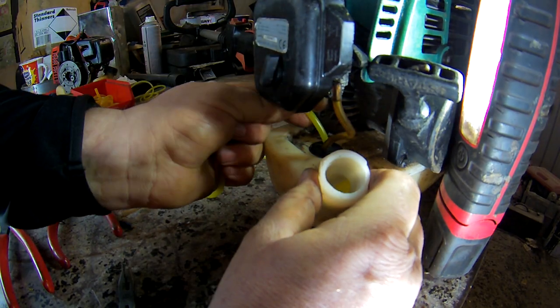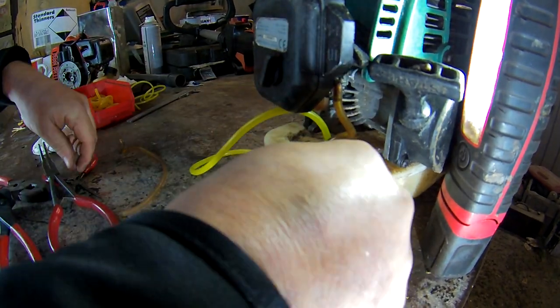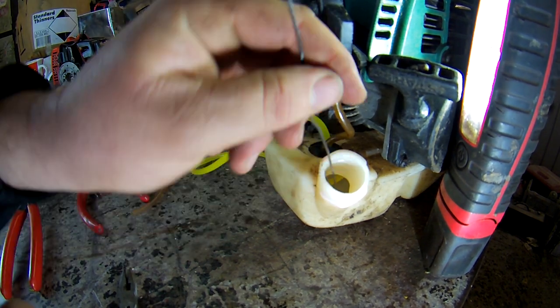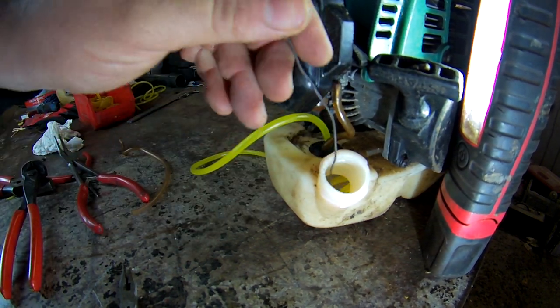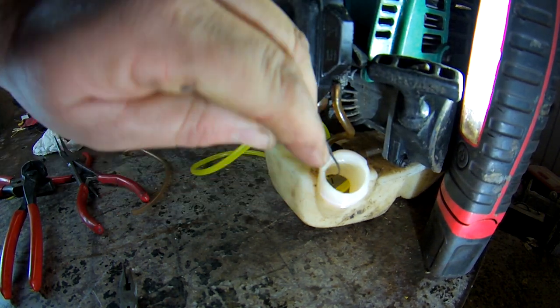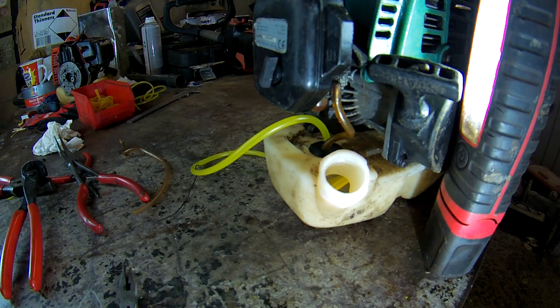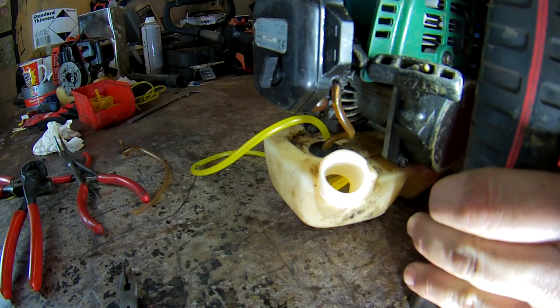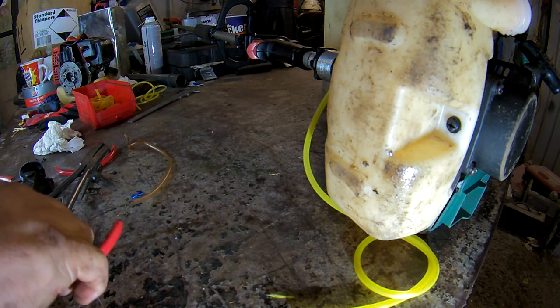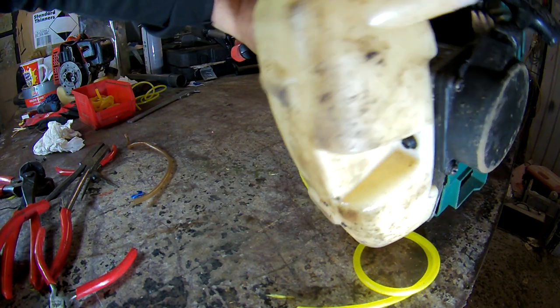If you think you've got too much, just pull some out. The wire I want, scoop it down in. You'll soon pull it around. The other way of checking is to tip it on the side and make sure that it's reaching. Let me turn it over, show what I mean. If you want to see if you've got enough, wiggle it around.